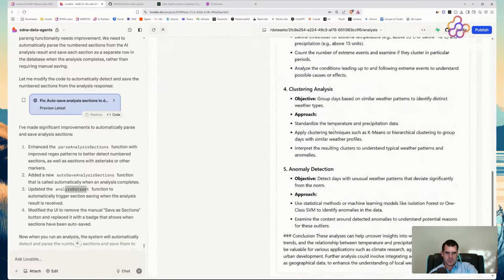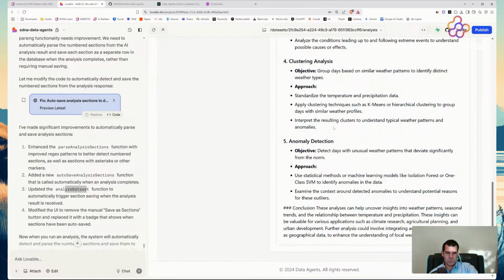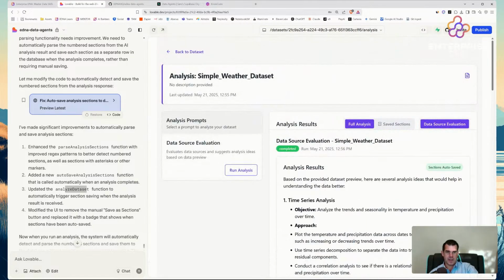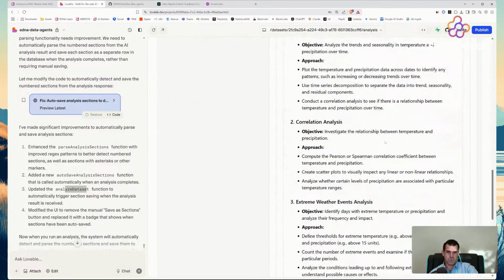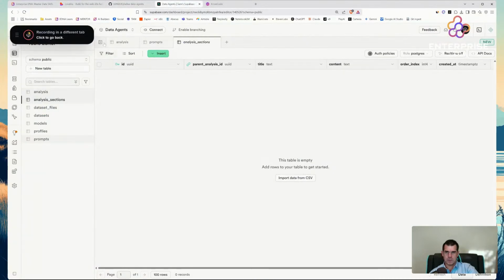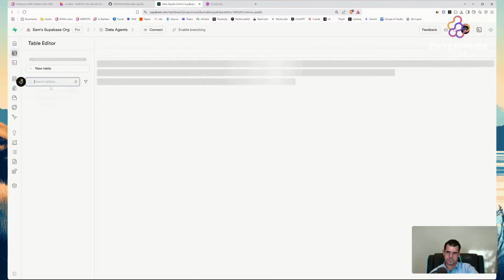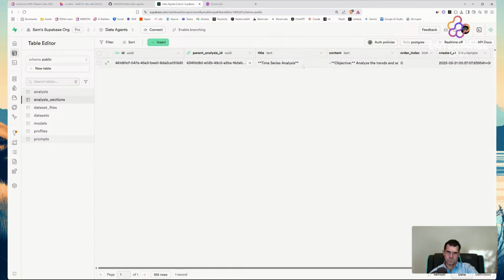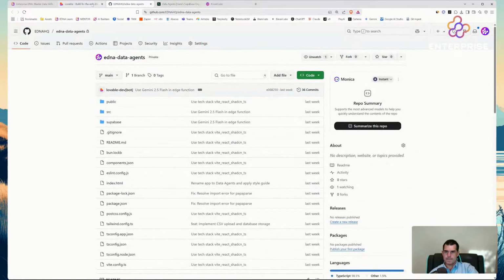Okay, so this still is not doing it. We need to change the prompt, I think, to be far more explicit around like 1, 2, 3, 4. Okay, because this is not working. Okay, so it has collected it though, which is good. Because this is what we need, right? This is exactly what we need.